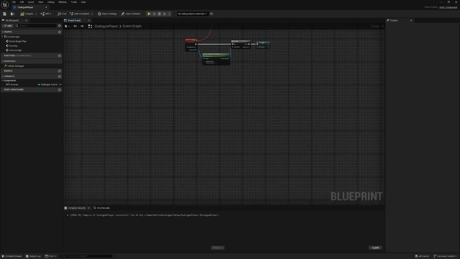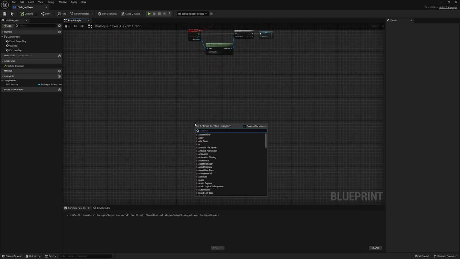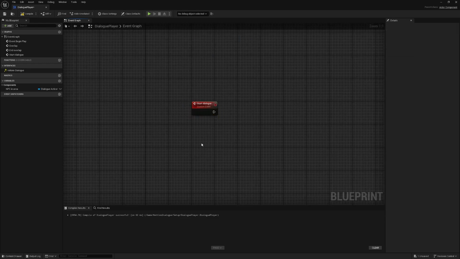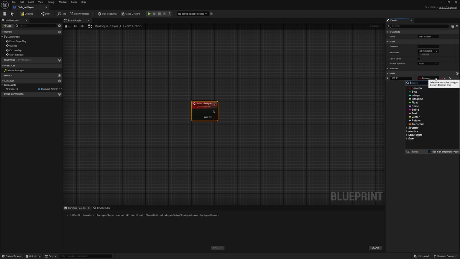Now, in the same blueprint, we need to add another custom event, and let's name this one Start Dialogue. And we want in the inputs an NPC DT, and then get a data table.